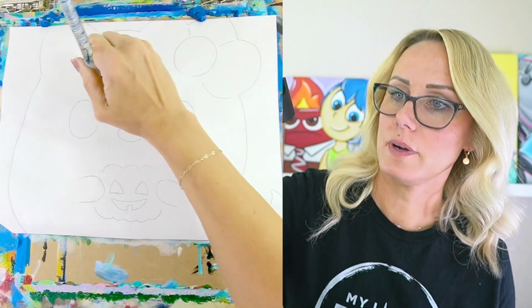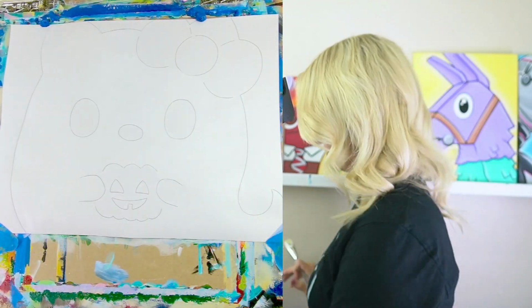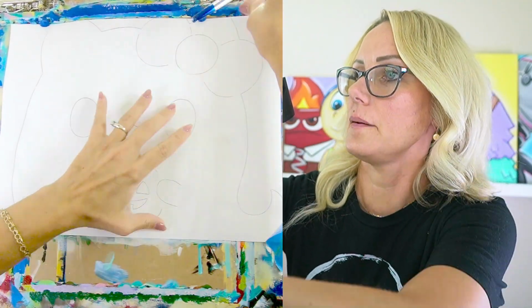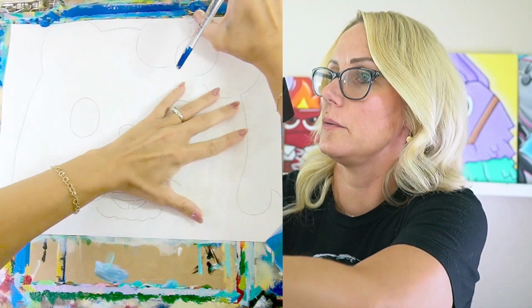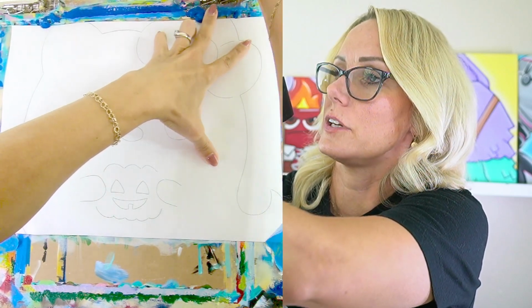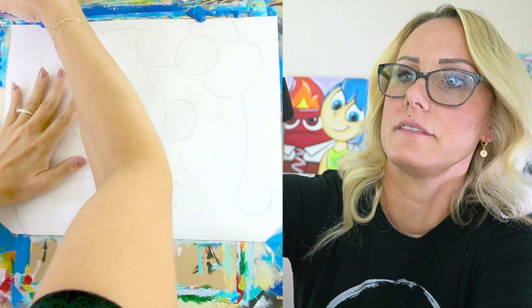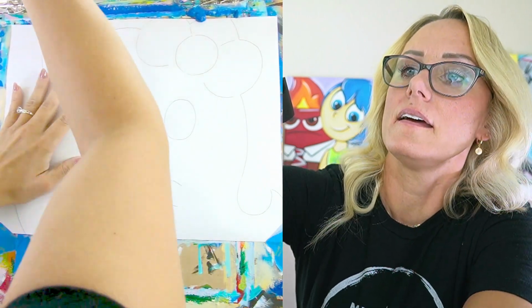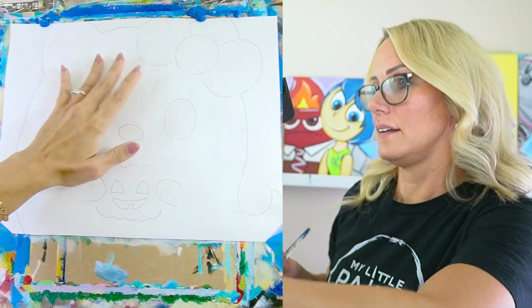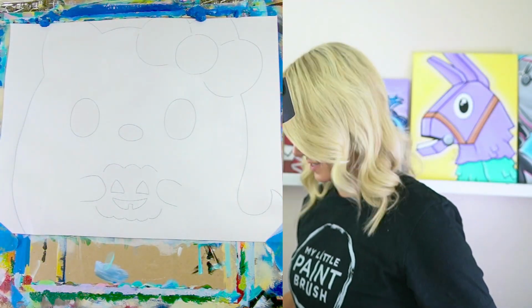But I just did a quick little painting there to make sure it's covered okay. My clip is coming off just a little bit here. I want to make sure it doesn't move on you guys while I am painting. So I'm just going to fix it really quick. Make sure everything is where it's supposed to be. There we go. That's a little better.